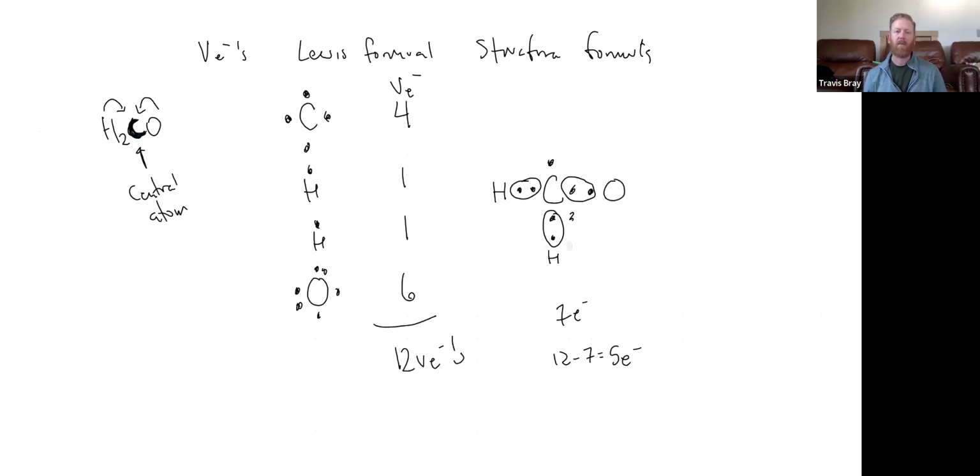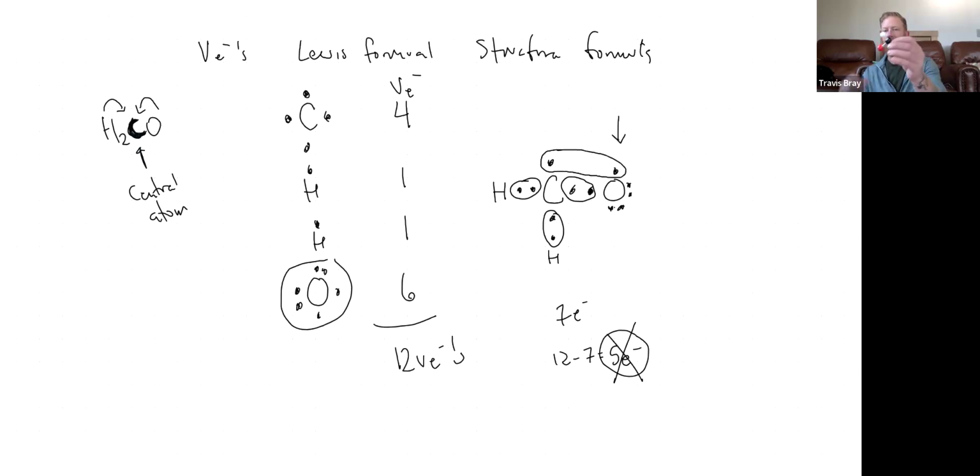Well, where can I put the electrons? You always put these extra electrons on the outer atoms first. So I have, and you can tell I'm missing a bunch here. I only have 1 electron, but I need 6. So I'm going to put 1, 2, 3, 4, 5 more electrons around oxygen. So now I'm caught up. But do you see how I have this unpaired electron? Well, these are going to bond together. So let's see what that looks like.